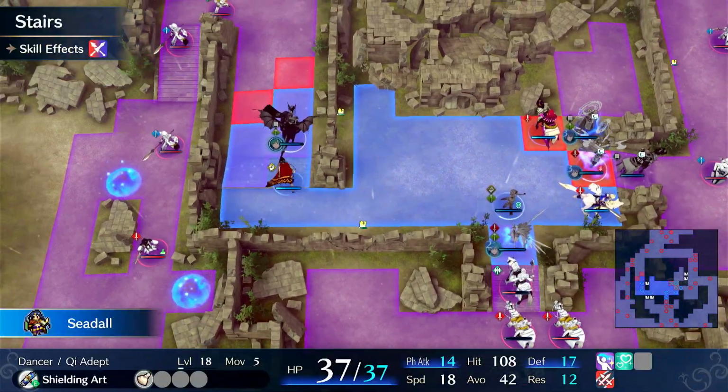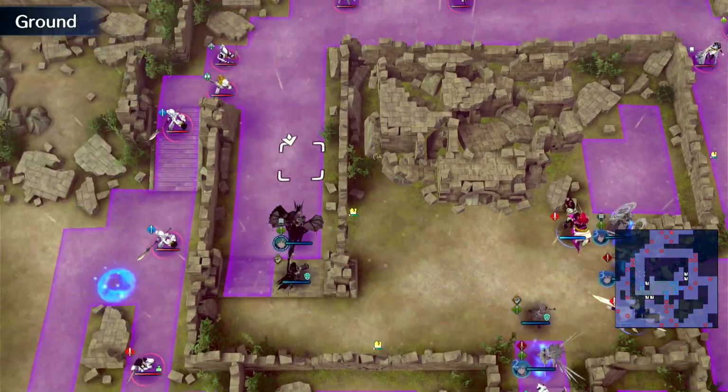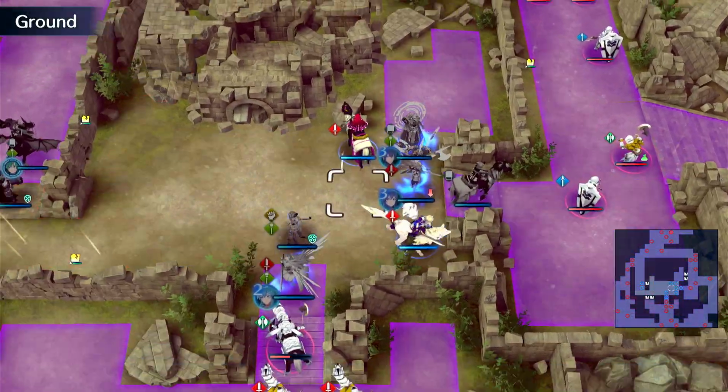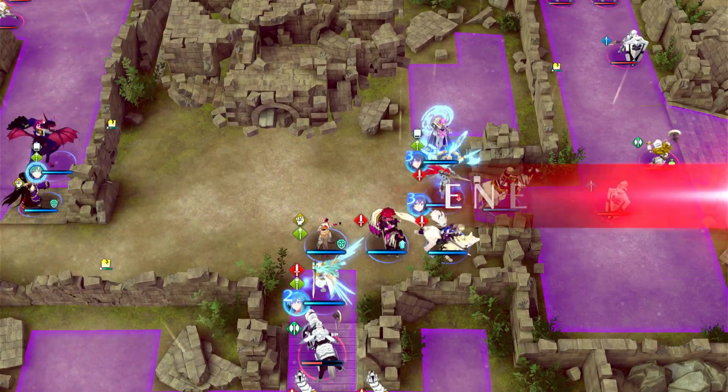Dancer is also an enemy phase unit. Dude, I love how good Dancer is. Look at that, the quality time. The Archer should go first, and then this should go. They always prioritize kills and breaks, so... And then Yunaka can kind of push down here. And then we'll wait. We'll see what we do.